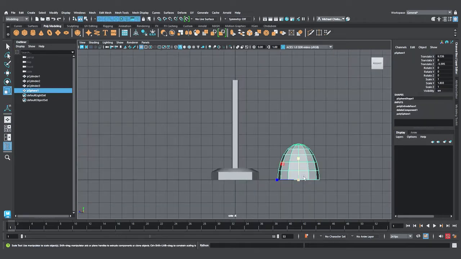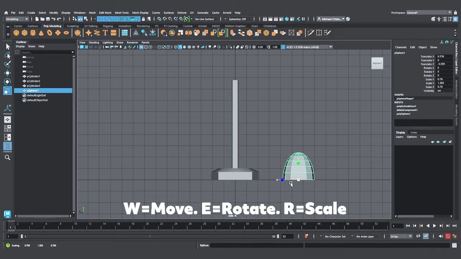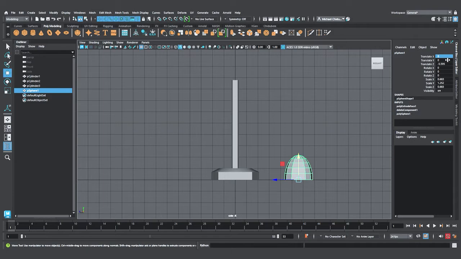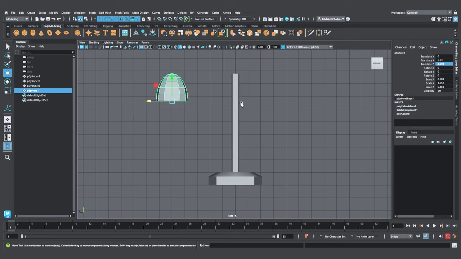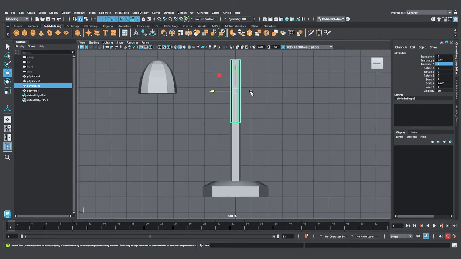So I'm just going to activate my scale tool, which is R, and I'm going to try and move it to the center just so that it aligns perfectly with the other assets that I already have. Take this up, and yeah, I think one other thing I want us to do right away is to determine the rotation of this top part of the lamp. So I'm going to zoom in just so I can see it very well.